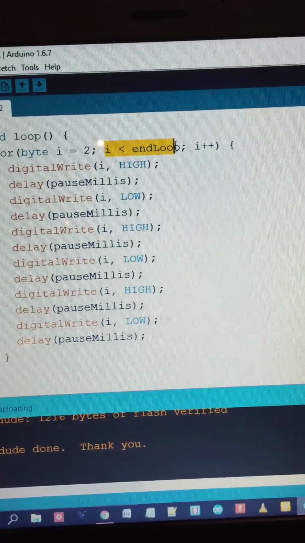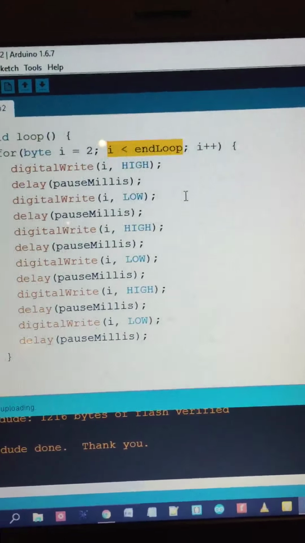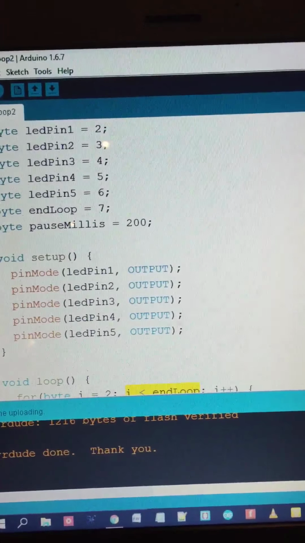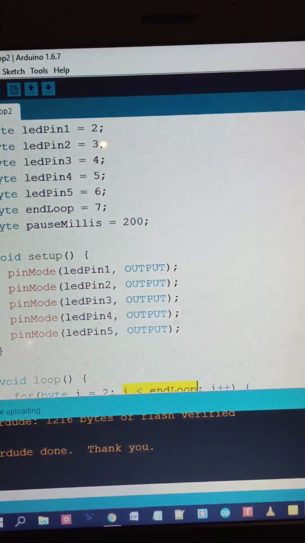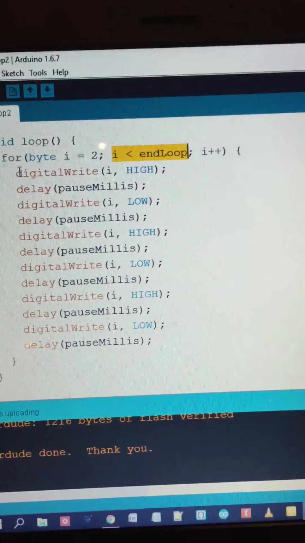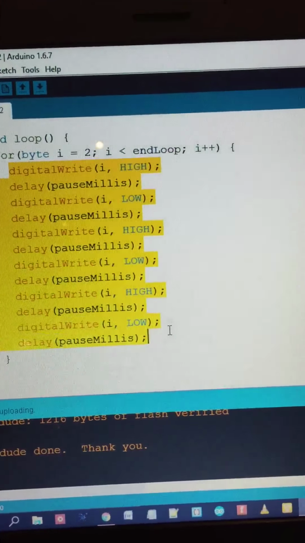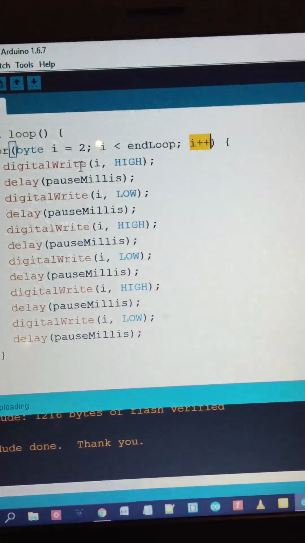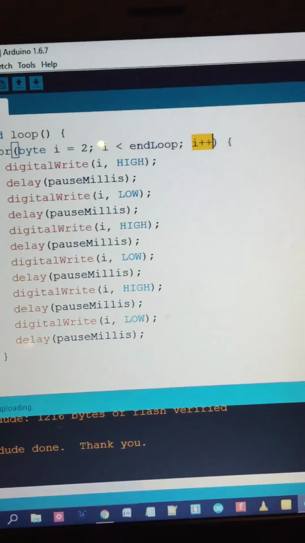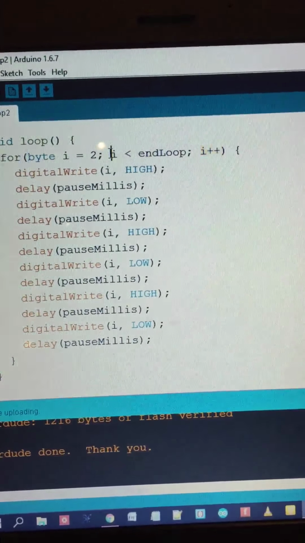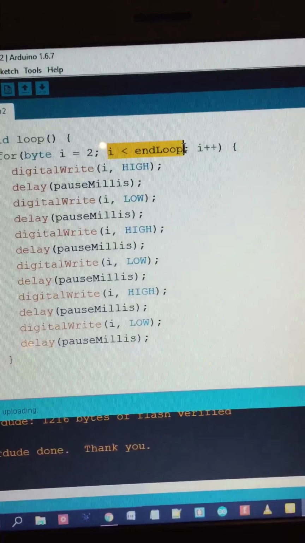The next time through the loop, is 3 less than the end loop, which remember was 7? Yes it is. So again, we go ahead and we blink the LED that's connected to pin 3, and so on. 4, we blink it. 5, we blink it, etc. 6, we blink it. And then when we get to 7, obviously 7 is not less than 7.